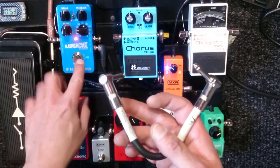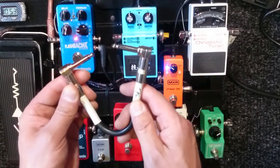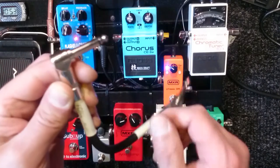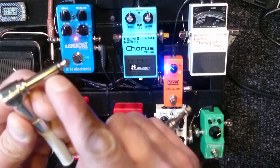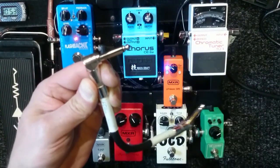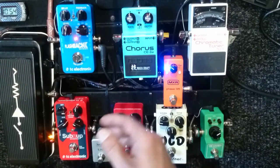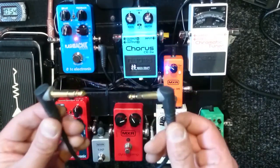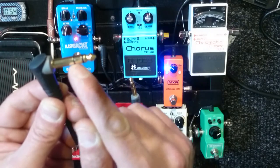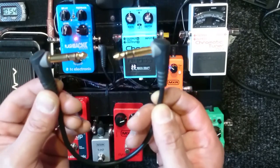Now, if you want to use tap tempo with the Flashback 2, you won't be able to use your normal standard patch cables. You'll need something called a TRS cable. Now, you can see on this standard patch cable here, it's just got one of these circles here and the shaft or sheath, shield, whatever you want to call it, along there. So if you try to use this, it will not work. That's why you need a TRS cable, which you can see the difference there. It has two bands, and obviously one of them is welded to the shield here. So TRS stands for tip, ring and sleeve.